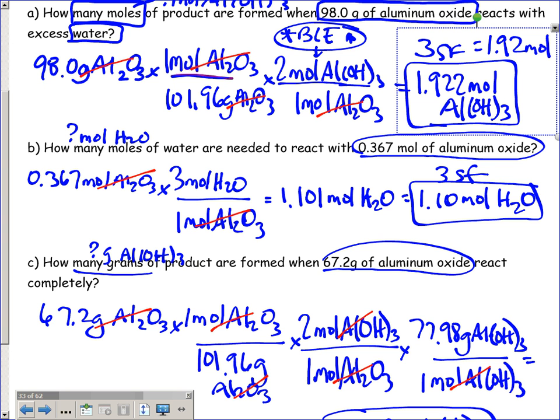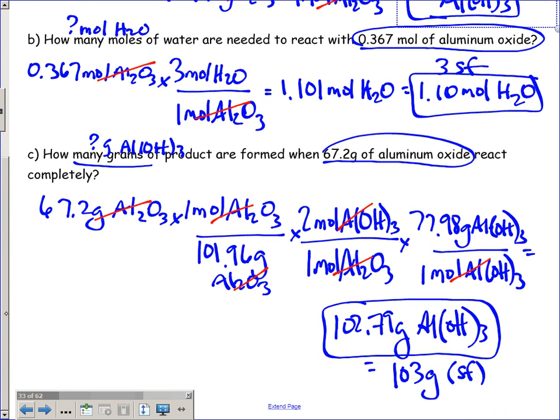Last one, which I think was the part that some of us had some issues with. How many grams of the product? Again, it's being cryptic because it's trying to let you have a chance to predict the products, which was aluminum oxide in this case, are formed when you have 67.2 grams of aluminum oxide. So in that case, it doesn't matter if it's being formed or it's being reacted. It's just that's your given, your starting point. And if you label your unit, you'll notice that you need to cancel your grams to get to moles of aluminum oxide. And then nobody cares about aluminum oxide. We were trying to get to aluminum hydroxide.